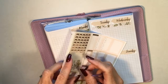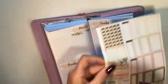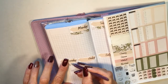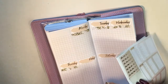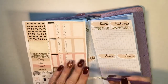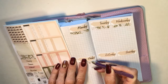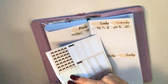I love that it's fall now, so I can start bringing in fall kits, because it's one of my favorite times of the year to plan. The colors are so pretty. And I think I've bought so many kits. I have far too many for fall, but I just want all the art. So I had more than enough, and I ordered like 5 more this week. So I'm gonna have way too many. I'm gonna have enough for next year.